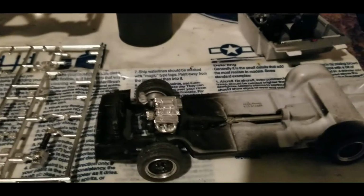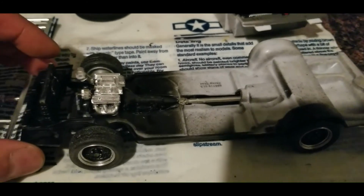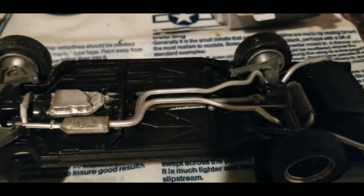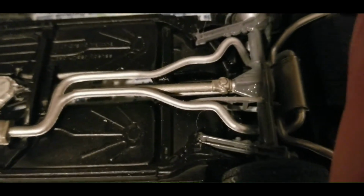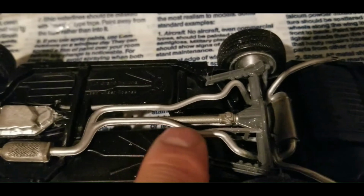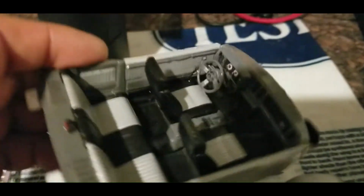Okay, so sub-assemblies are completed. Just want to show you guys before I start sealing it all up. This is the chassis with the engine. I black washed the valve covers, black washed the GNX wheels. I'm opting for the GNX version underneath. Also, after doing some research, they actually supply the parts, even though it's not included in the instruction manual, but you can actually build your own torque bar, torsion bar here to strengthen the axle to the frame for the GNX because it has more power.